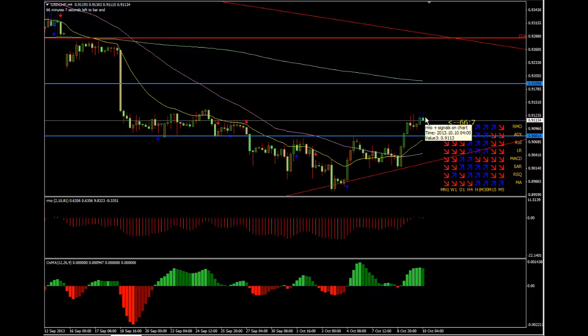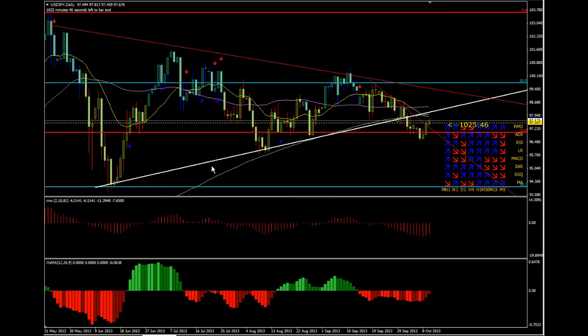If we see price on the 4-hour closing back below this price support and resistance level here at the 90.81, then look for price to continue back towards this intermediate trend here before we see price moving back towards these current lows we've just come from, which were the lows here in the early parts of October as our ultimate target to the downside.